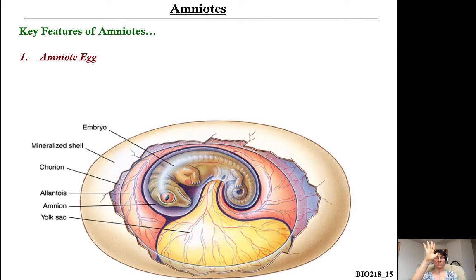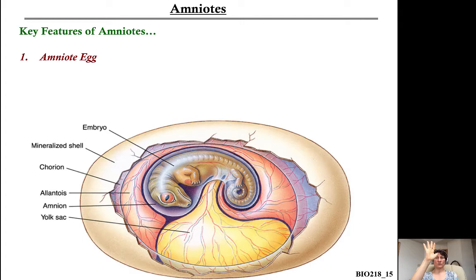All right, so what do all of these animals have in common? Well, the biggest and most important feature is the amniote egg. The evolution of this was a major innovation because it forever severed the tie that previous taxa had with water. They were dependent upon water for at least part, if not all, of their life cycle. But now the amniotes could step away from the water, and it allowed them a lot of freedom, and the ability to invade habitats that weren't really available to them previously.